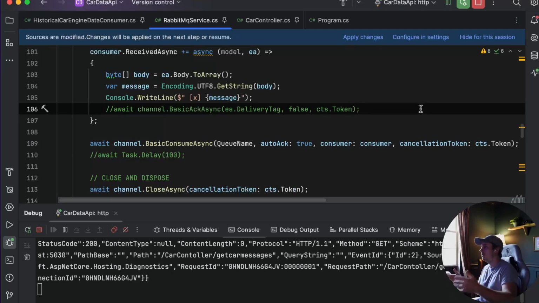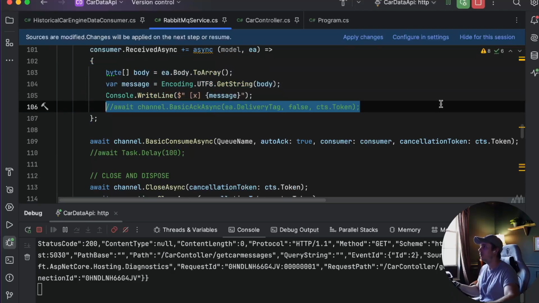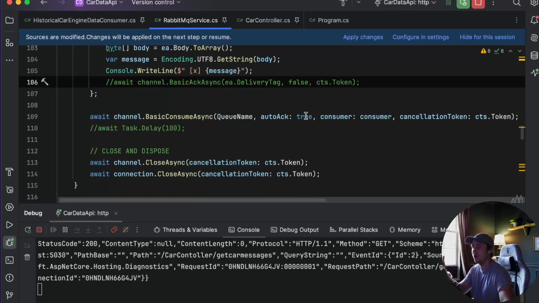And so, depending on how you implement basic or manual acknowledgements, that is basically going to dictate how you want to implement your retry policy. But again, it gets complicated quick, and it really depends on how everything is structured. So obviously, no way we're going to be able to get to that in this video, but I want to show you one gotcha around manual acknowledgements and how you have to accommodate for the fact that you have to get that task to complete before you close all your stuff.